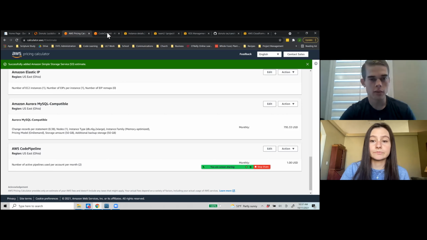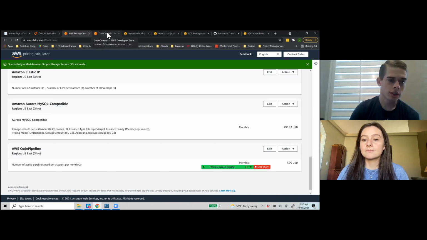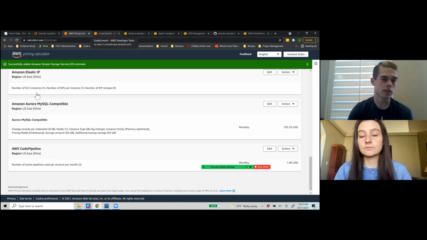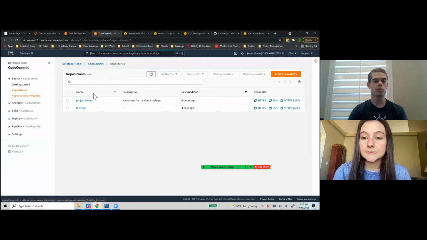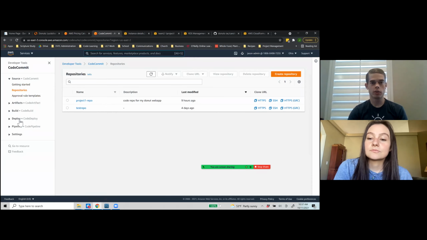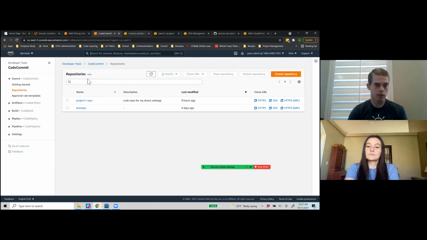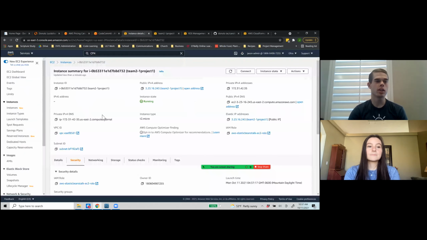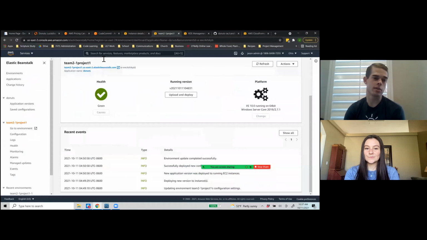Yeah, I'll go over the actual infrastructure. So developers here in CodeCommit, they'll have repositories. Specifically, this is our repository that we've actually used that's deployed to an EC2 instance. And they'll deploy it using CodeDeploy and CodePipeline, which we'll not show right now. But this is the instance that we currently have that we connect with and that serves these websites. And initially, to test load balancing and some of the auto scaling, we used Elastic Beanstalk. However, the actual CloudFormation template does not use Elastic Beanstalk.